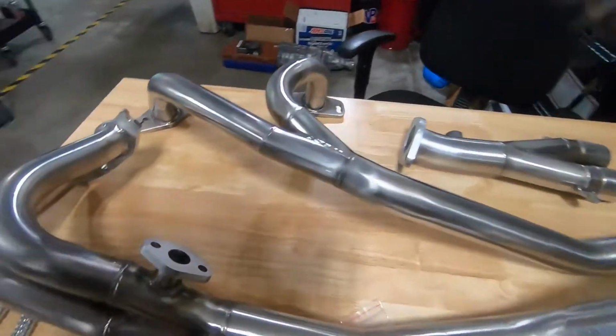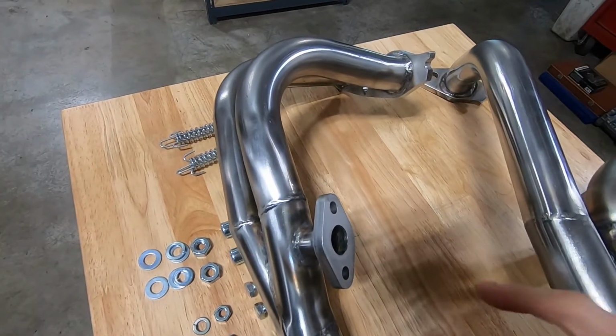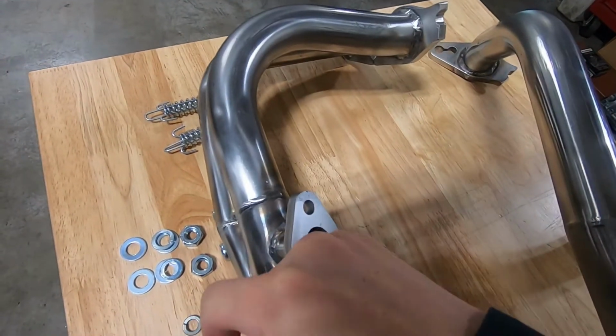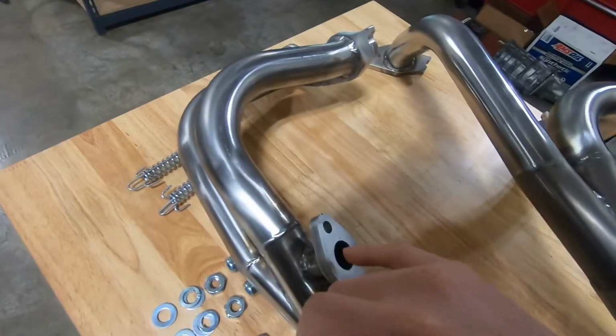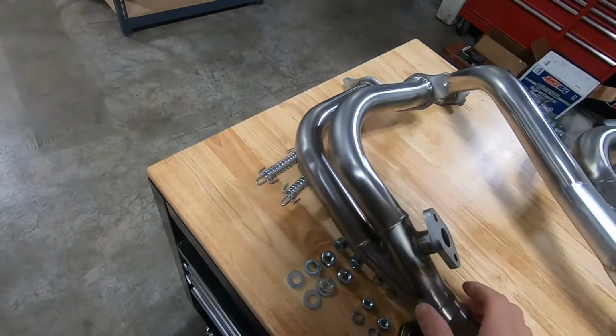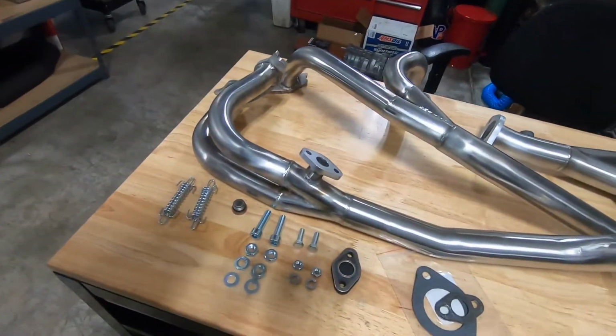Some other things to note: this factory US O2 sensor hole used to not be drilled out. You used to have to drill this out yourself, but now it's already pre-drilled for you, and that segues into what's included in the kit.